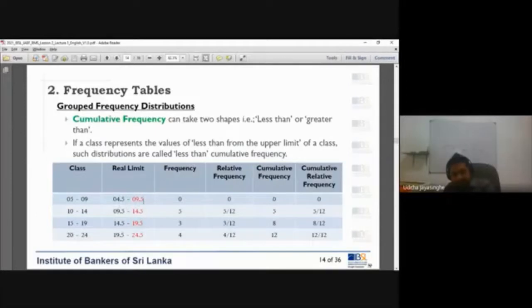That means a particular number, 9.5, is going to belong to class number 1. 14.5 is going to belong to class number 2. 19.5, class number 3. Likewise. One could argue this doesn't really end here. Even if you try to stop at 9.5, one could argue, what if 9.5000 another number comes? There's no end for a particular margin in real numbers, for argument's sake.